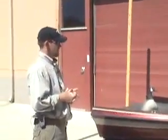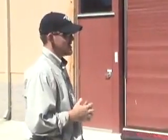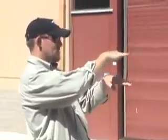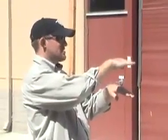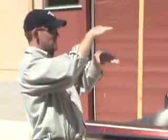Yeah, if you can do that, that's awesome. But a lot of farmers aren't going to let you dig in their field. But if you could take that much profile off your blind, that's a big difference. Because those blinds are only this tall to start with, so if you can get them that much lower, that's even better.